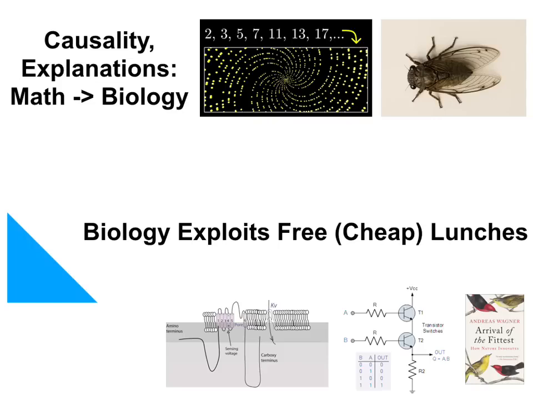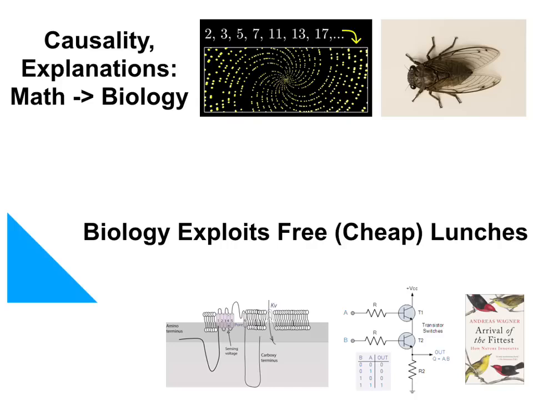But the other interesting thing about biology is that it isn't merely constrained by these facts. It actually exploits them. And what I mean by free lunches is the amount of effort involved. So if you're evolution and you're trying to evolve a very particular kind of triangle, you spend a bunch of generations getting the first angle right, you spend a bunch of generations getting the second angle right, but you don't need to do any effort to get the third angle. You already know what it is by this free gift from the laws of geometry, right? And it saves you, as evolution, a bunch of time.